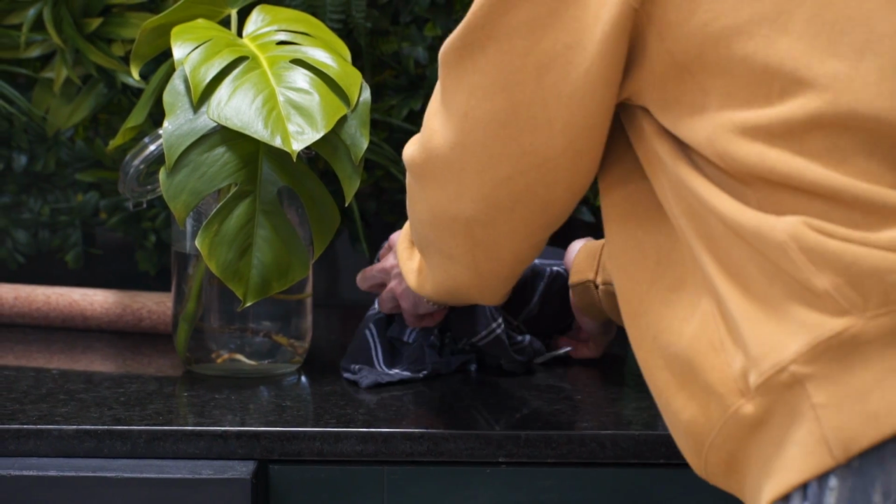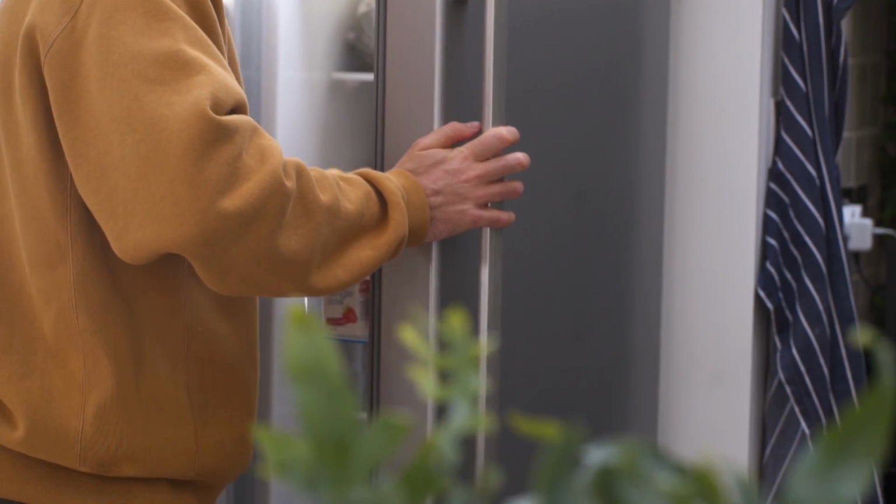Place the bowl somewhere warm. So guys, I'm gonna get the dough that I made last night. It should be nice and fluffy now, so let's get it.